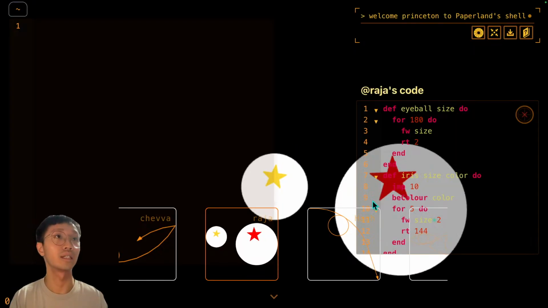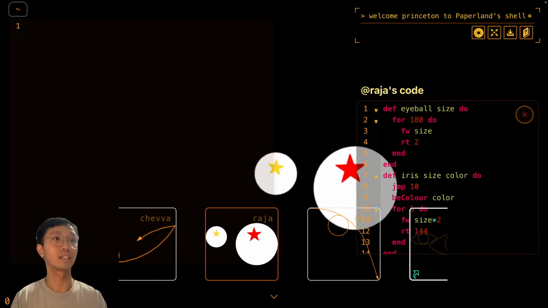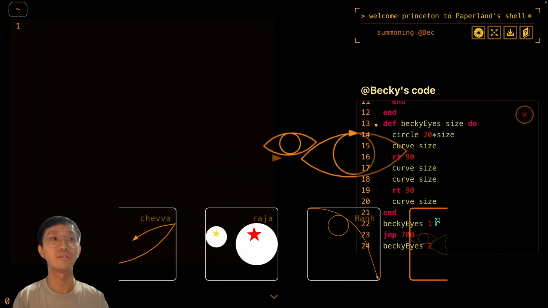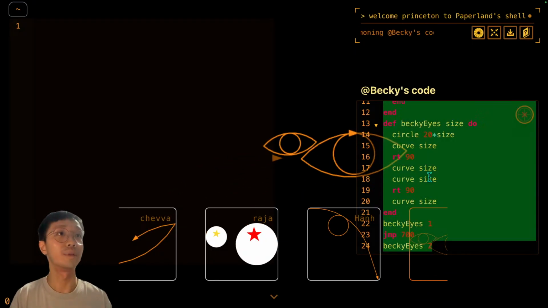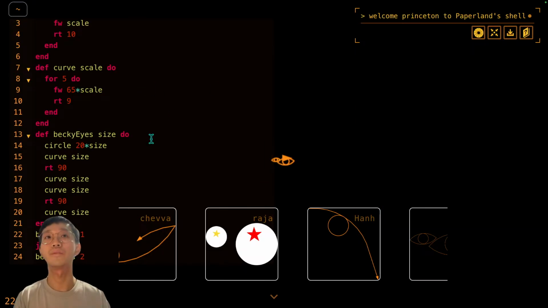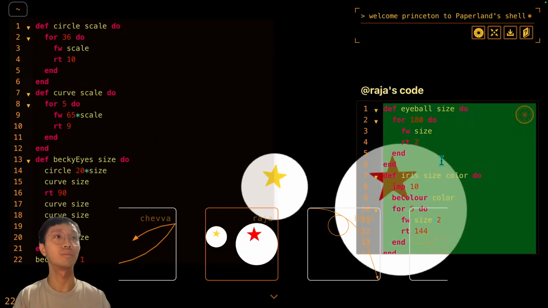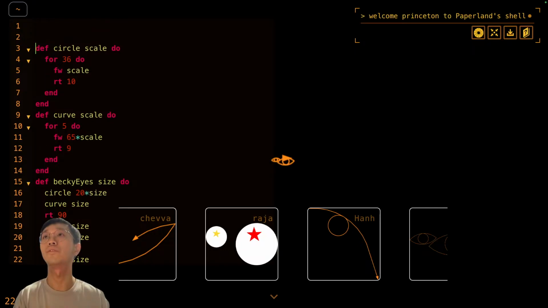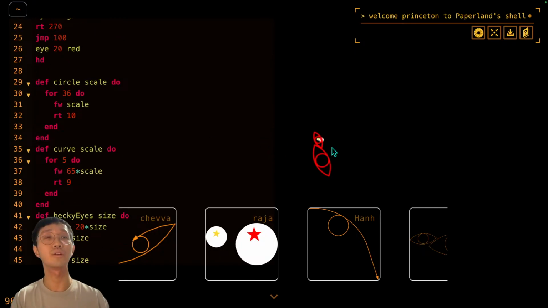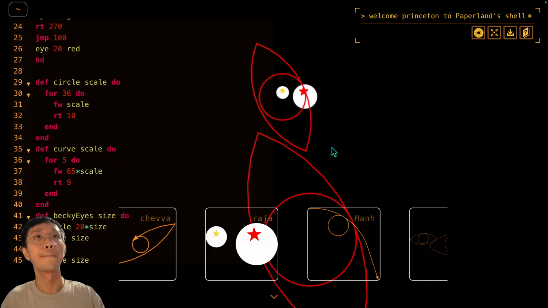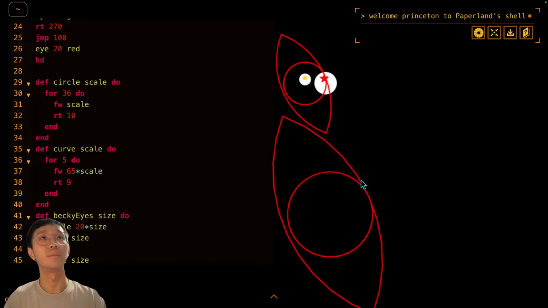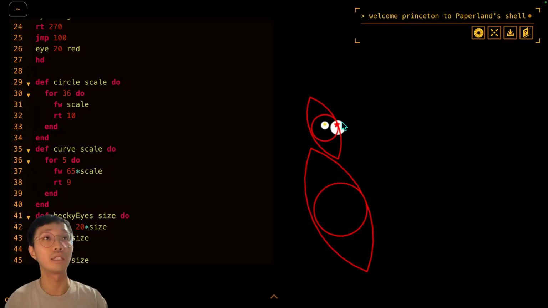So for example, let's click Becky's code like this, and I want Raja to copy the code and paste it here on top of his own code. So Raja's code should be above like this. So I would have access to everyone's code. But as you can see, even though I have both sets of eyes in my code, they are not integrated well.